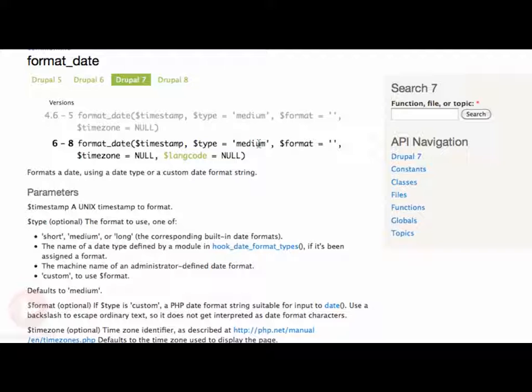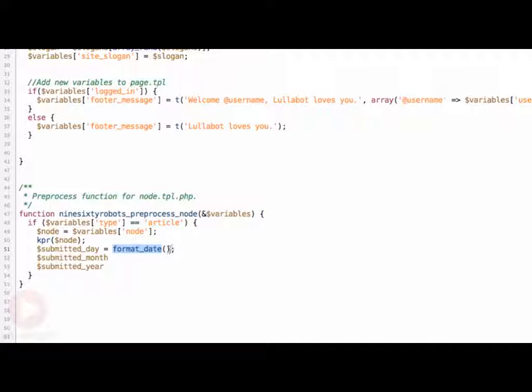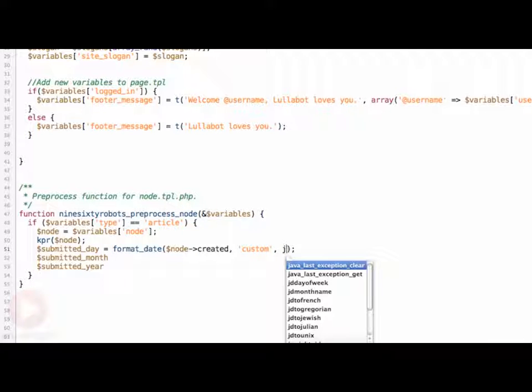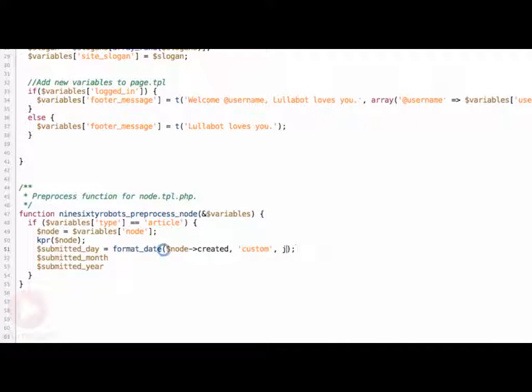So let's go back to our code. So the first parameter is the timestamp. That was node created. The second parameter is what kind of date, and we want custom. And the third parameter we are going to pass it is what does it actually look like? And that's going to be a J. Now I know that it's a J because all that information is on php.net.